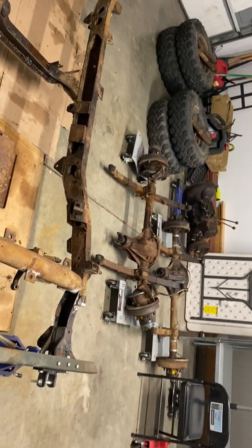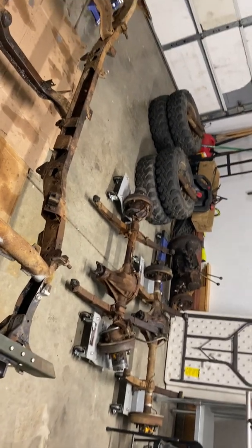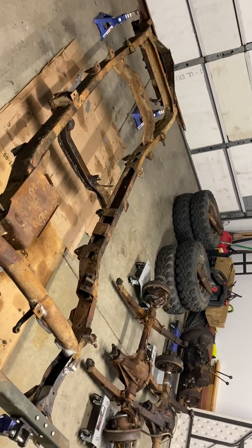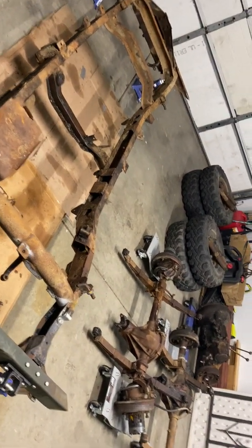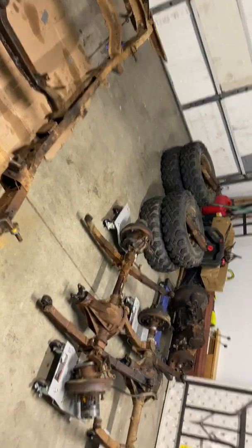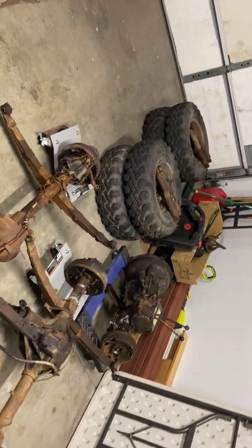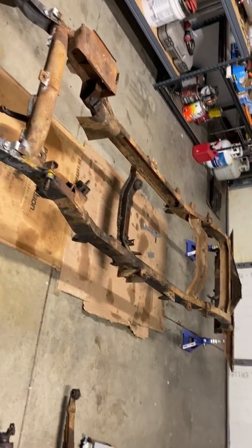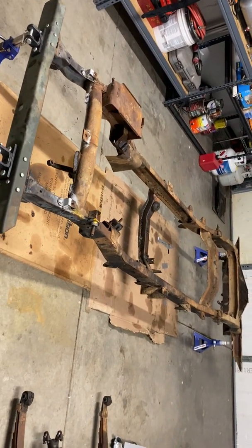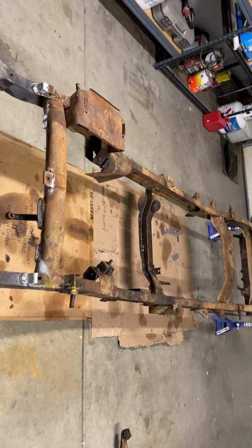I've only been at this for about a week, maybe a week and 2 days, so about 9 days total for disassembly. And I've only been out here about 2, maybe 3 hours a day doing this. Reason being, like I said, I've got to recoup, and I've got to make sure I don't overexert myself and damage my back or knees any more than they already are.